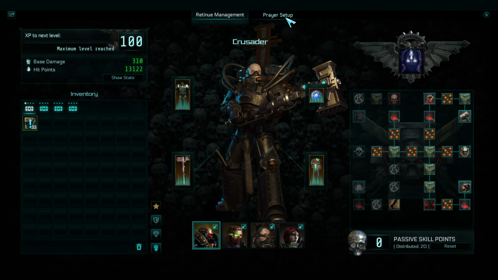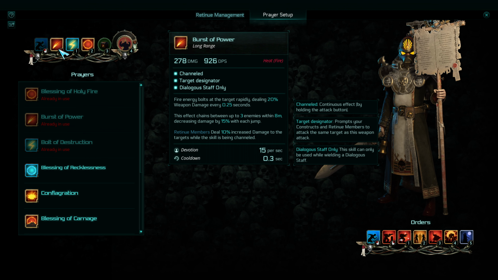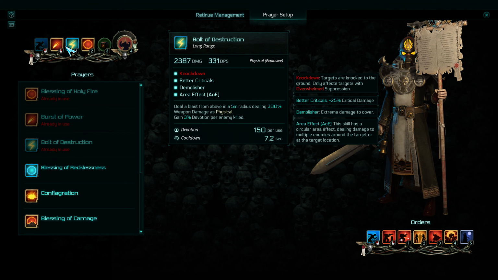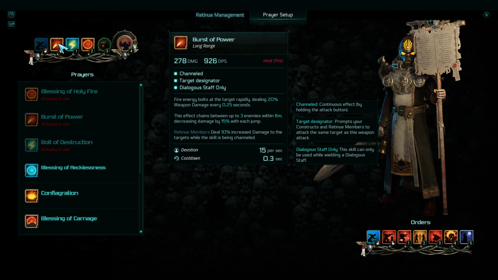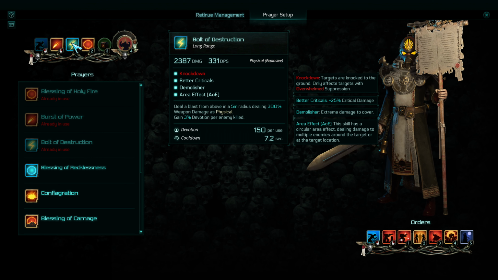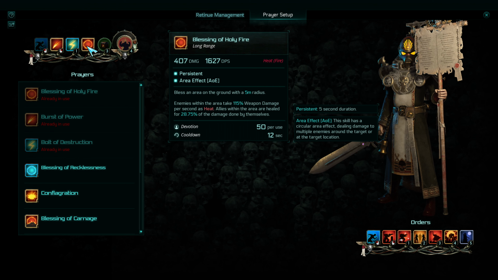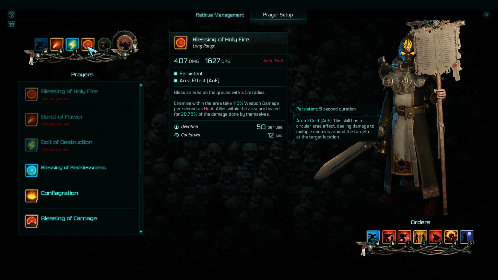The skills we are using are the Burst of Power, just so that when I'm not doing much and have spare points, I just channel this and deal heat damage to the enemy. The heat damage will burn the enemy and cause vulnerability. Bolt of Destruction is just an incredible amount of damage in a very short period of time. We do not scale physical hits, but that doesn't matter. And Blessing of Holy Fire is again just a nice AoE that will cause damage to everything around it, and heal allies within that area as well.